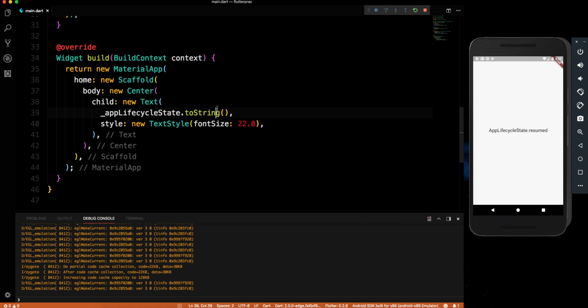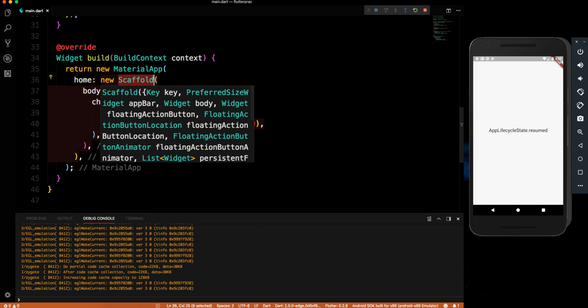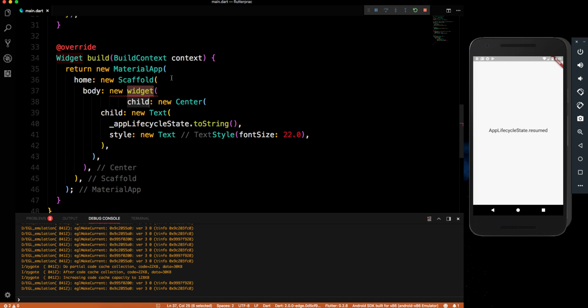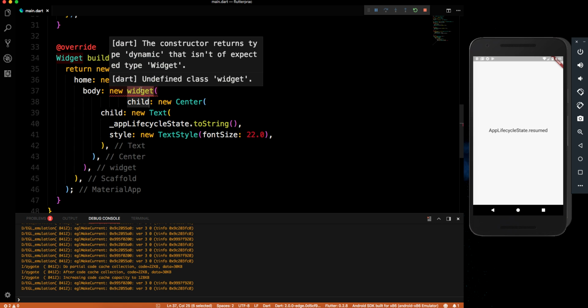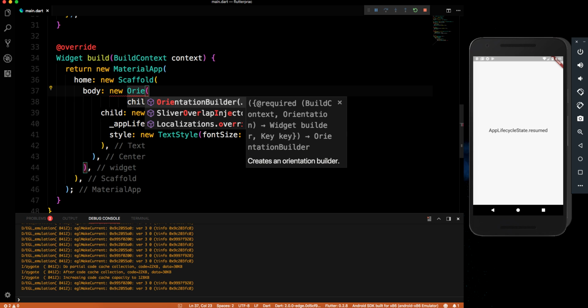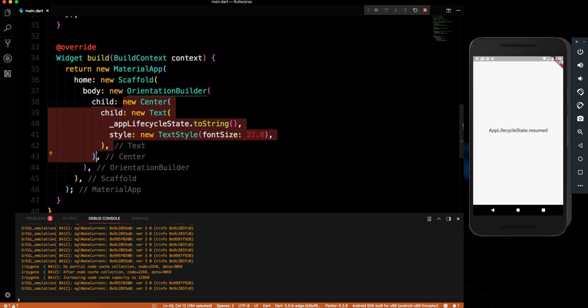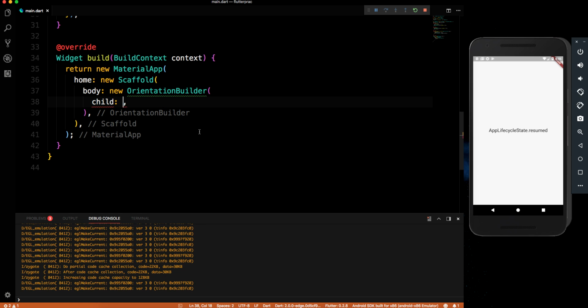Here in the home you have seen this new Scaffold, and in the body we have this new Center. We can wrap this with a new widget. You can go from anywhere where you want to change the orientation and wrap it, or make a parent widget which is OrientationBuilder. Let's cut this code as of now.